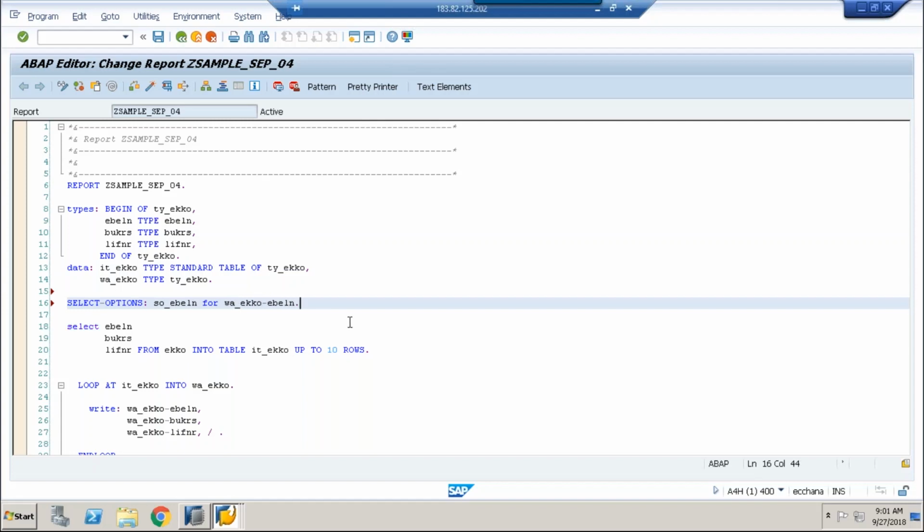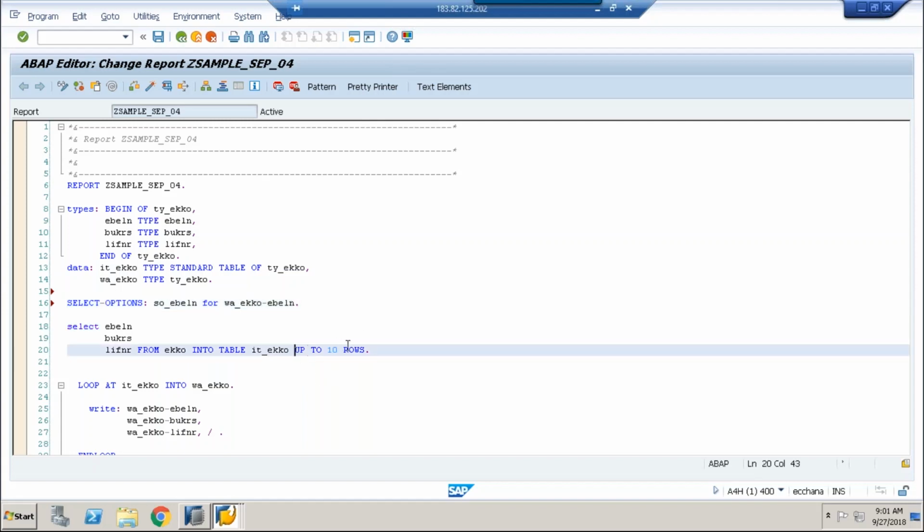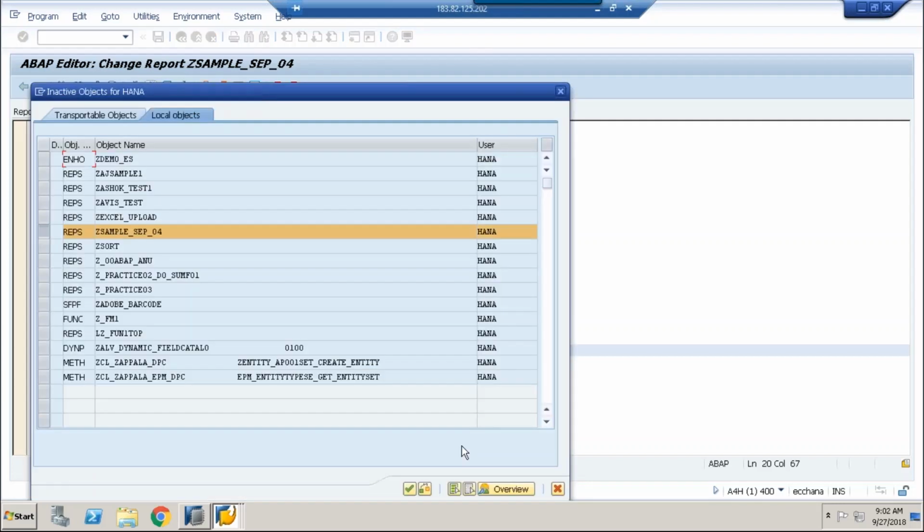This is how you should use it, and instead of up to, you can make a where clause based on EBELN. Whenever you use select option, you should use IN, so IN SO_EBELN. With this we made this program generalized.